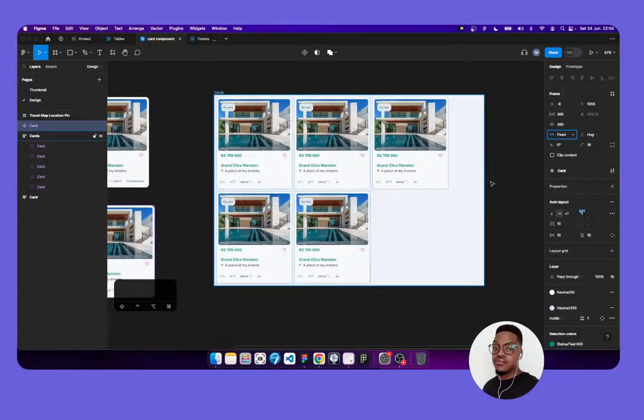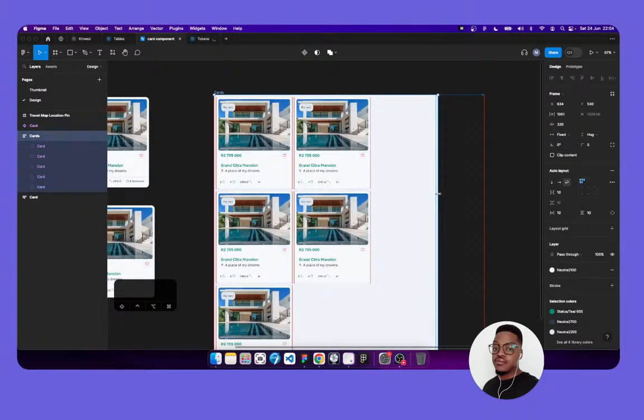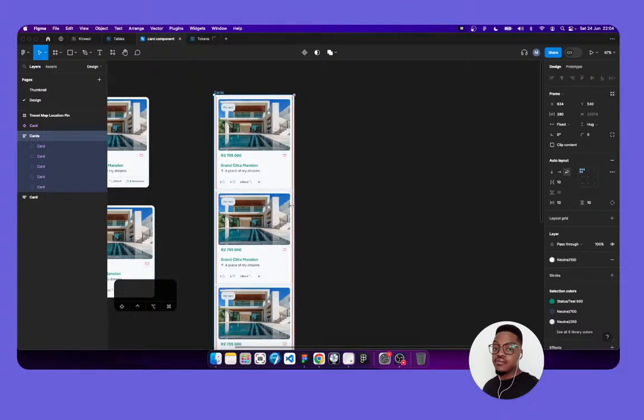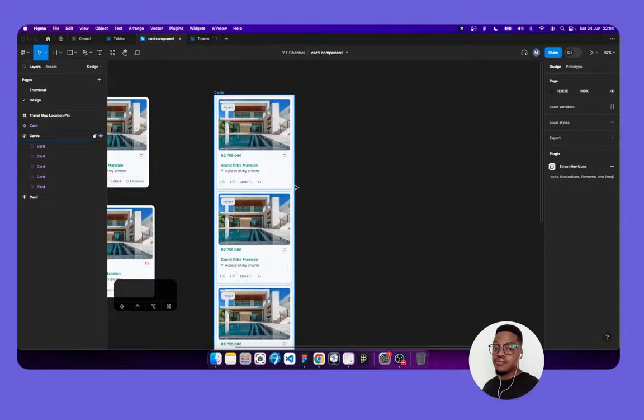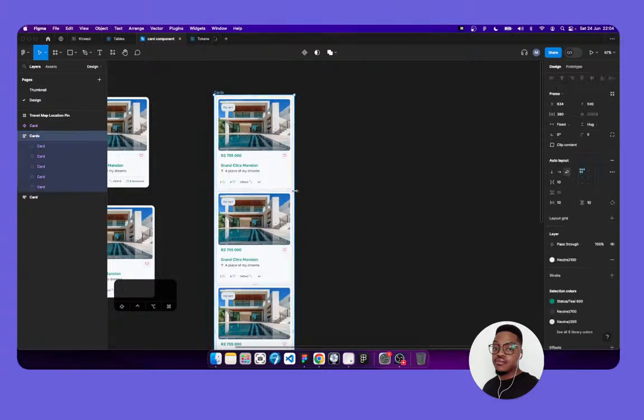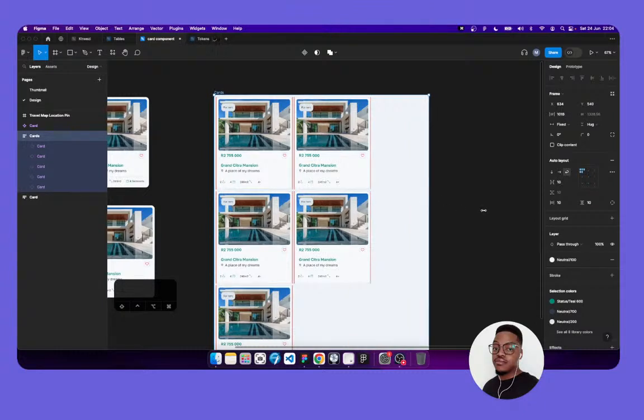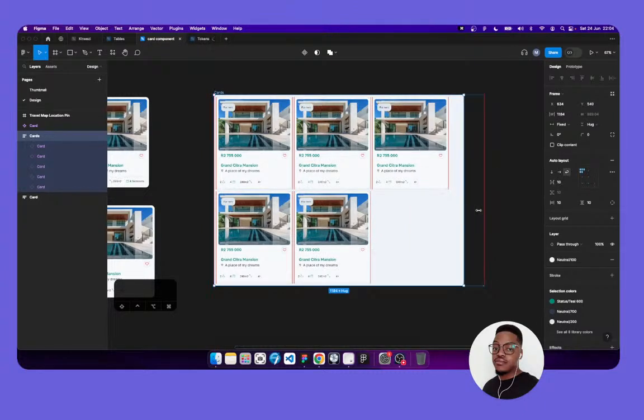Yeah, so I think that's already cool. And then that's mobile, tablet, desktop. And as you go, you can't go beyond a certain point. But yeah, that's cool.